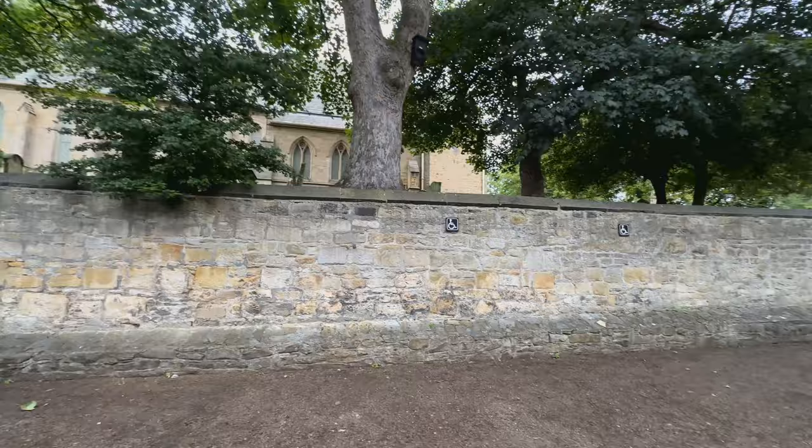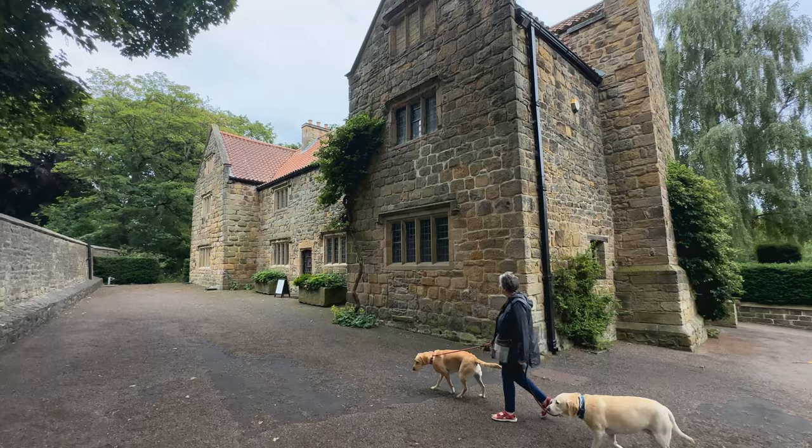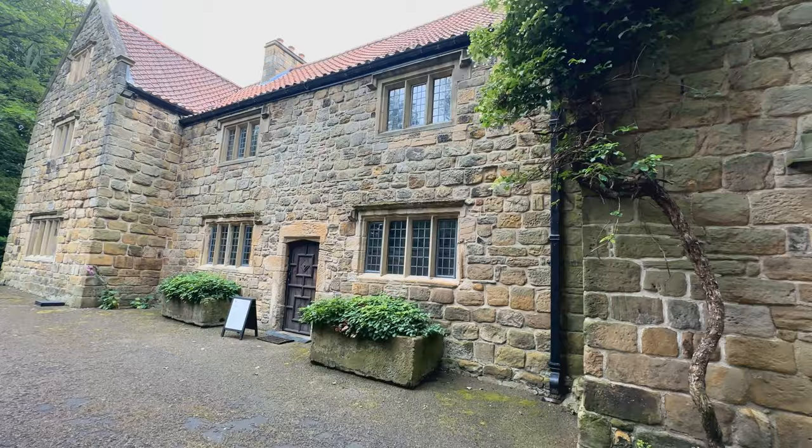Another batty day out! Welcome back, you wonderful weirdos — look where we are today. This is the ancestral home of George Washington. There's Mother Hag and the two dogs. The National Trust own and run this property now, and in a couple of minutes I'll be taking you indoors.